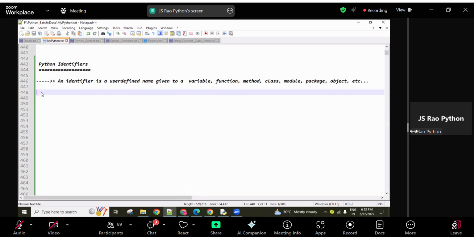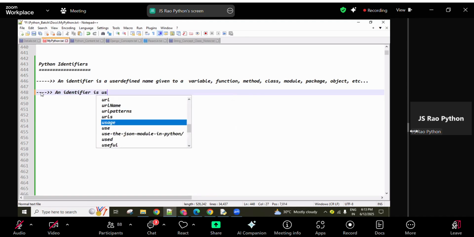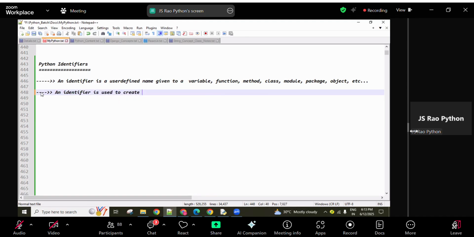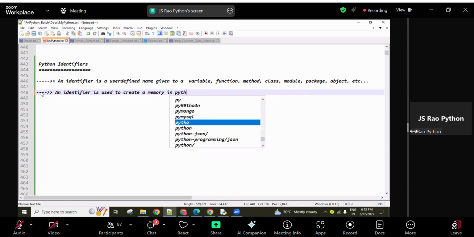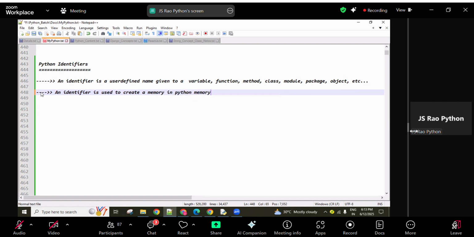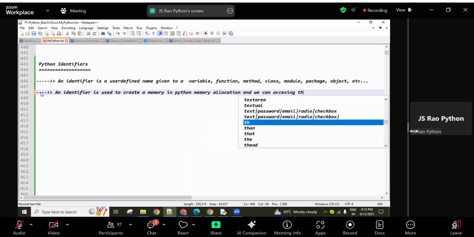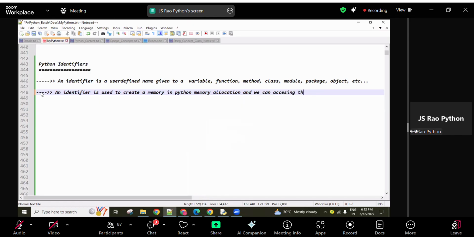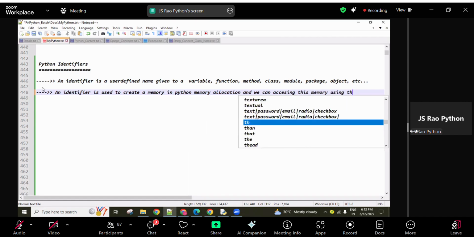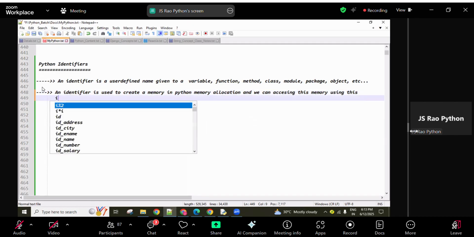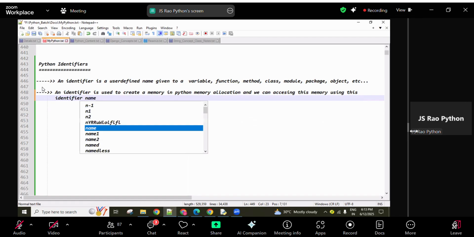Simply, an identifier is used to create a memory in Python memory allocation, and we can access that memory using this identifier name. Okay, this is the purpose.